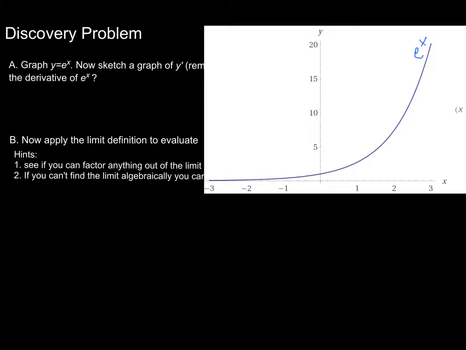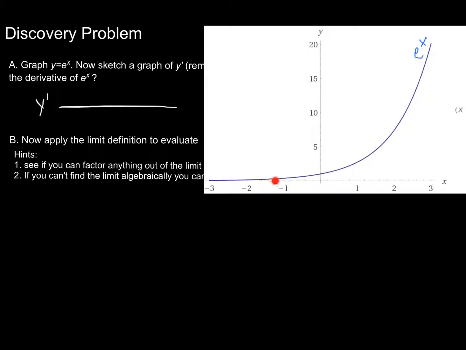Using our method of constructing a sign chart for the derivative, what I can do is look for critical points, right? Where is the slope going to be 0? Let's start on the right side of the y-axis, at positive x values, and think about what the slope is as we move to the left. Here clearly the slope is positive. Positive, positive, positive. It's very easy to tell the slope is positive.